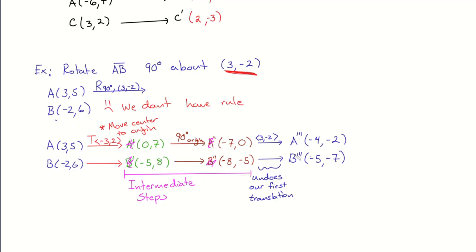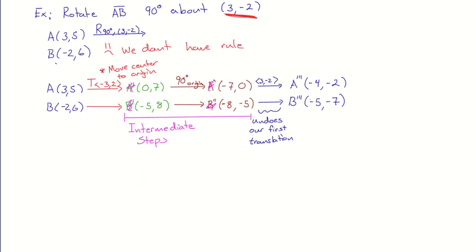Is it truly more difficult though? If it's not the origin, what do we do? Let me rephrase that so it's a much more clear question. If we want to rotate about a point that's not the origin, what do I do? Move everything however far to get the center to the origin, right? Okay. Looking at this, do you want to do another one here, or are we content just to say we can move it, rotate, and move it back?